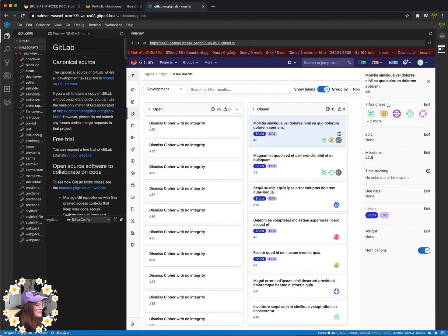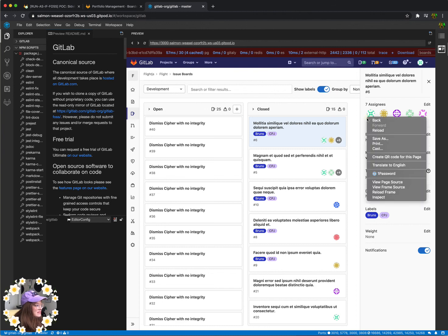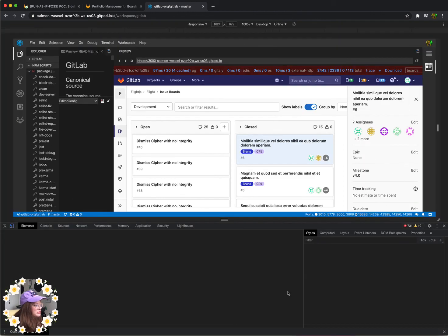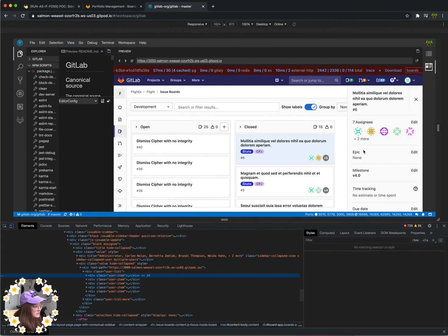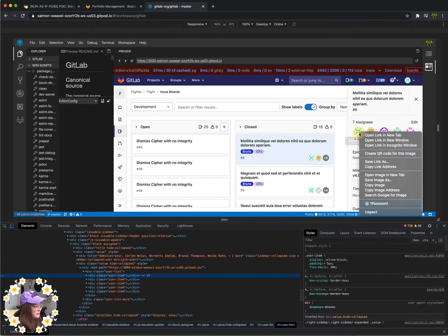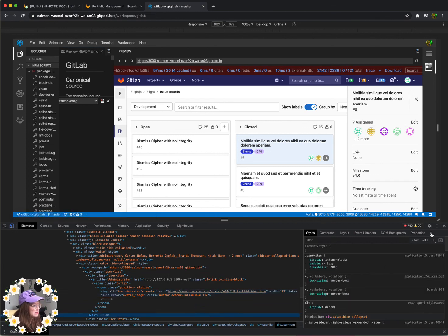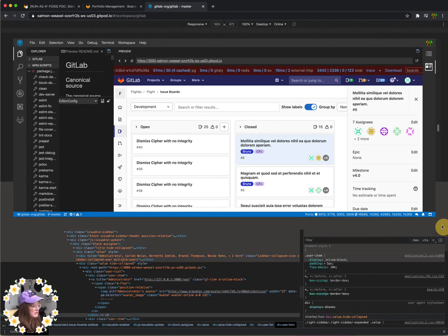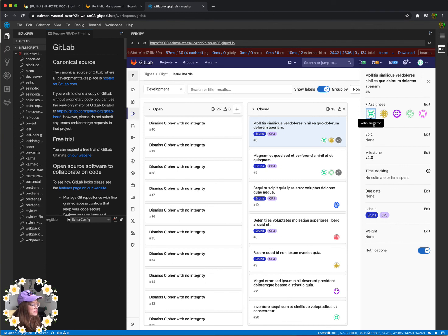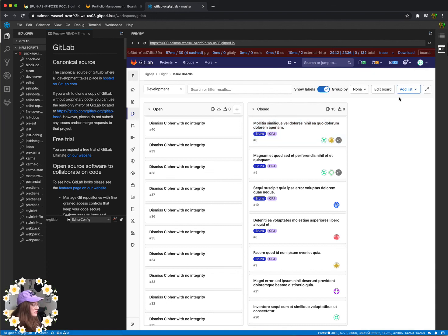Okay, so let's see the spacing. Remember what we were trying to do. Okay, so the link styling is kind of better. And yeah, so kind of like I suspected, it has like 5 pixels. Okay, so we want it to at least be 5, but I'd like it to be like 8. So we'll look into that. So I think we have a good start.